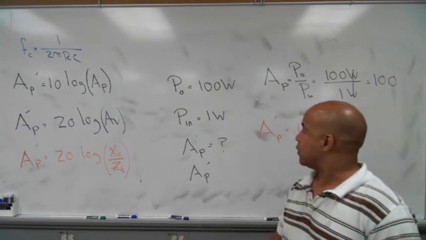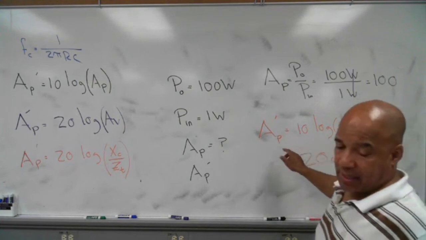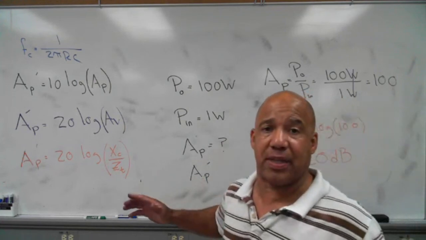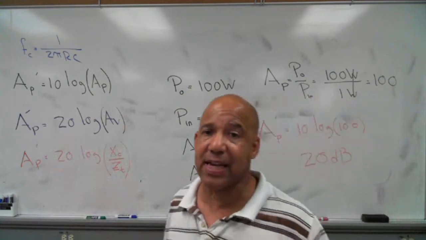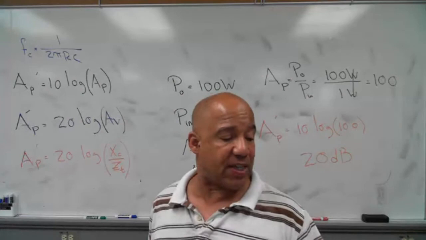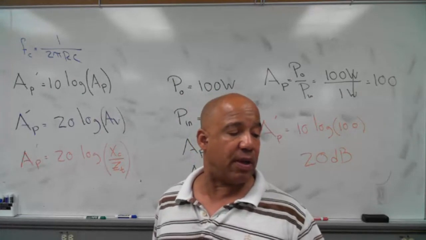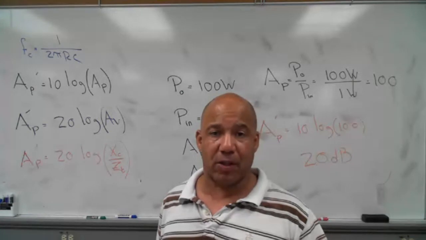Let's read the next one. So notice I have positive dB. This was an amplifier I dealt with. The amplifier has gain, so I'm going to have a positive dB. But let's look at the next problem. It says now you got a filter. It says the input to a filter is 100 milliwatts. The output is 5 milliwatts.